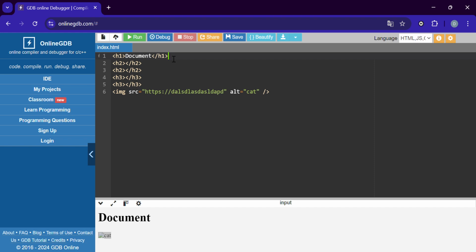But okay, we understood. But what's the difference between h1, h2, h3? The lower the number, the bigger the size, and also the priority. If you write document here too, the size of the h2 tag is going to be smaller. So as you can see, same with, okay, let's type document some more times. Here, here, and okay, here as well. So you see, the size is decreasing by 1.